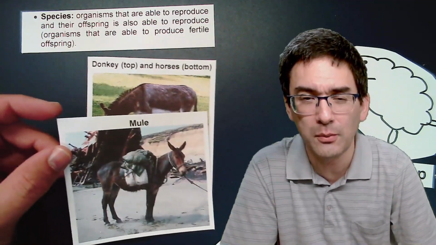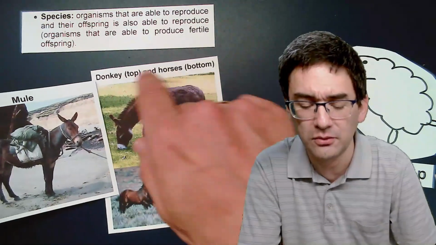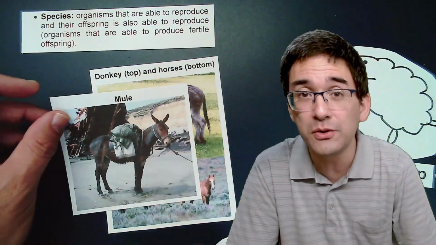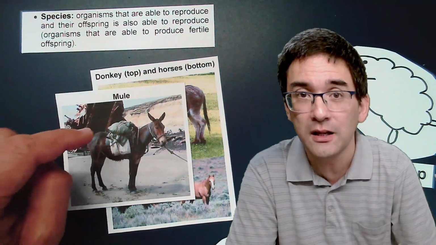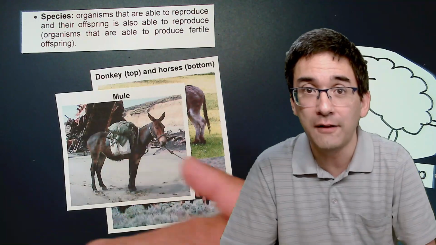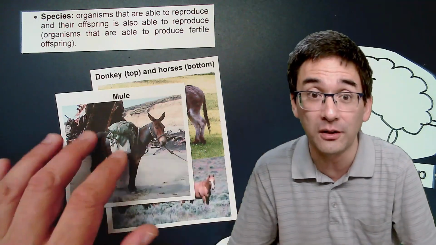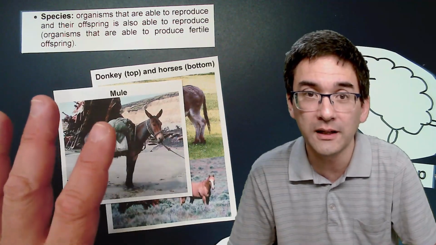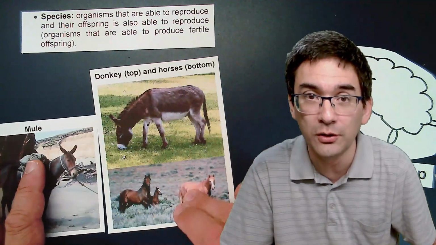But if this is the case, why are there then two different names, donkeys and horses? Well, because those mules are not fertile. You cannot take two mules and cross them and have another baby mule. It doesn't work. It stops there. A mule is not fertile. So if you want to get another mule, you've got to start again with a donkey and a horse.